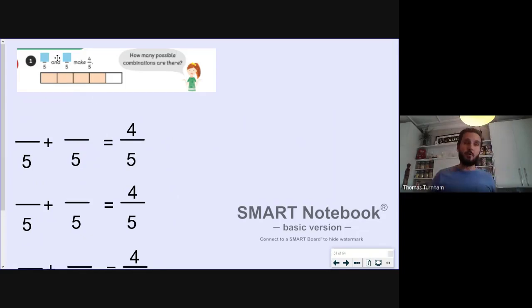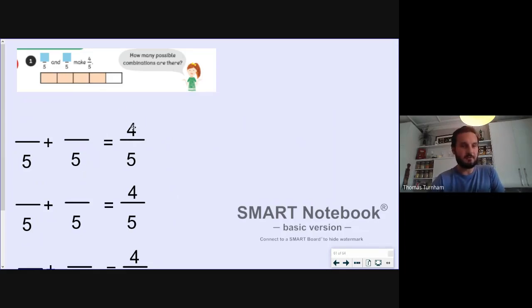Again, fractions, always put it into a context, whatever context you want. 2 people, we know there's 2 because there's 2 fractions. 2 people sharing a bar of chocolate, a chocolate bar that's split into 5 equal pieces. Pizza, cake, broccoli, whatever it is, doesn't matter. But if you picture it, it makes it simpler. So if I've got 2 people sharing fifths, how can I do that? It's got to equal 4.